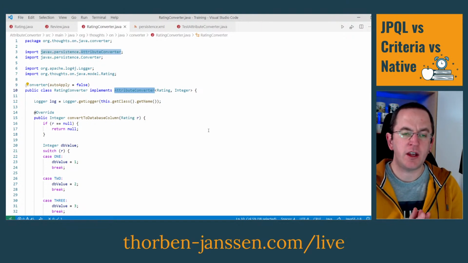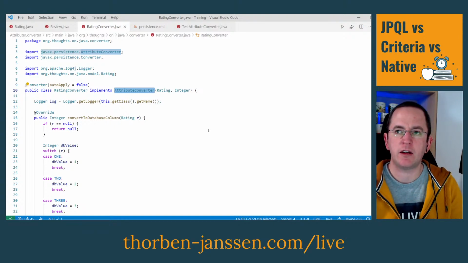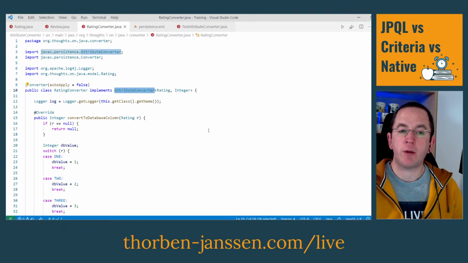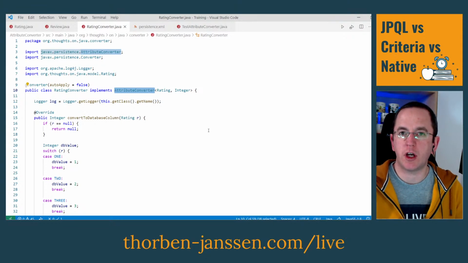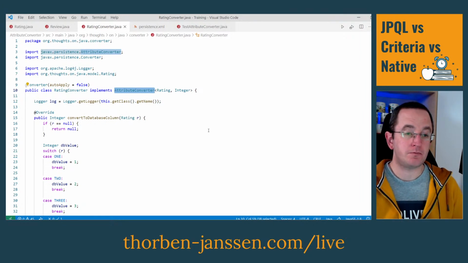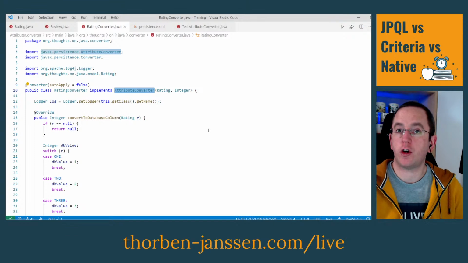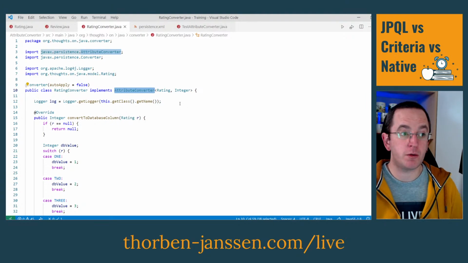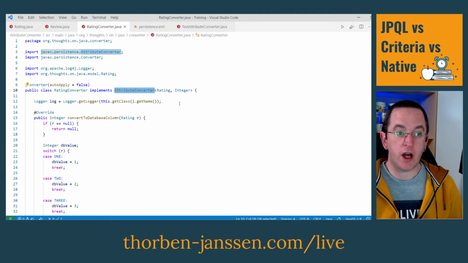And based on the JPA specification, that should work between all Java types and all types supported by the JDBC driver. Unfortunately, with Hibernate, right now, that only works between all Java types and all types that Hibernate knows how to persist in the database. So you can't use it with a database proprietary data type like a PostgreSQL enum type, for example. That unfortunately doesn't work. But for that, I have a different approach that I will show you after this attribute converter.